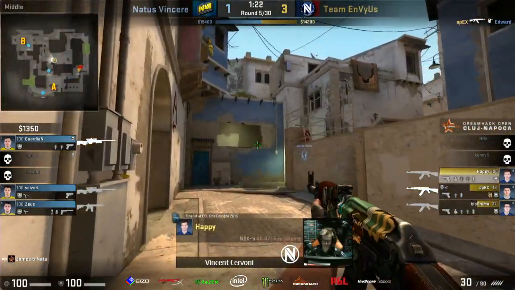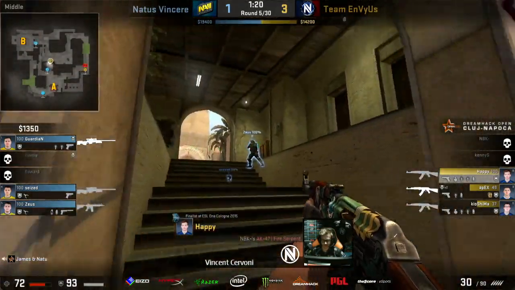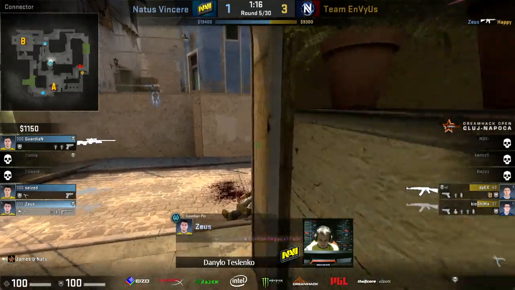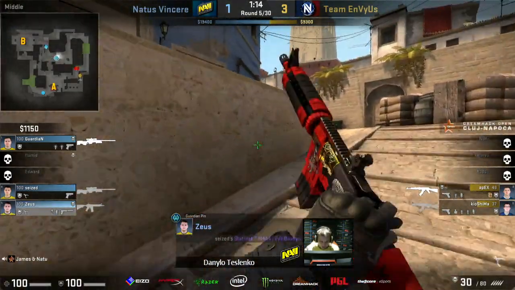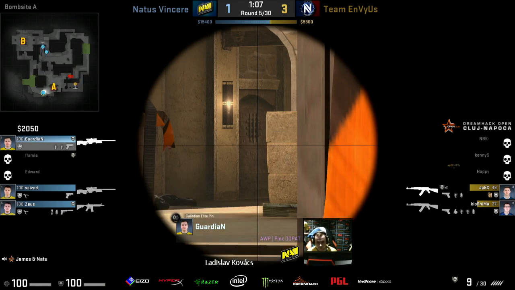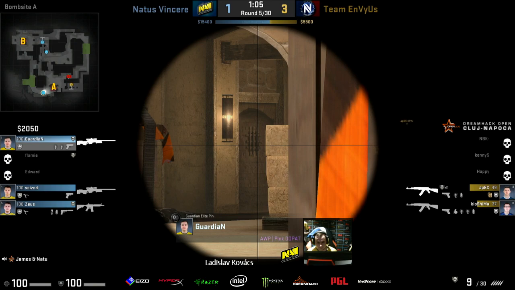We've got a lurker again in Happy coming in mid, going to try and kill the rotations and make things harder for the CTs, but Zeus knows what he's like. He's waiting for him, and he'll punish him for it. Apex and Kishima remain heavily tagged now, both waiting towards the A side, where Guardian will keep hold of it with his trusty AWP. Fear for Apex and Kishima should they choose to peek here.